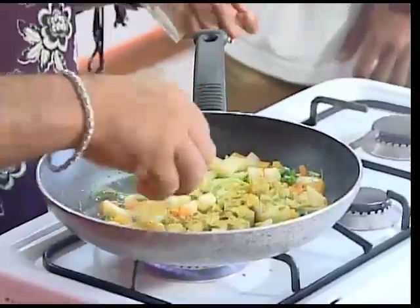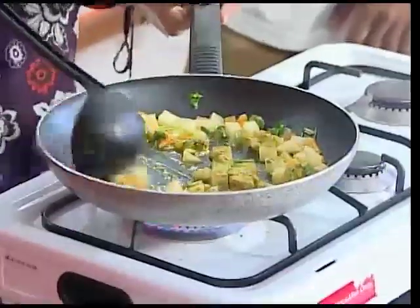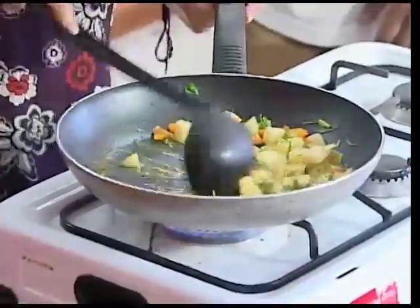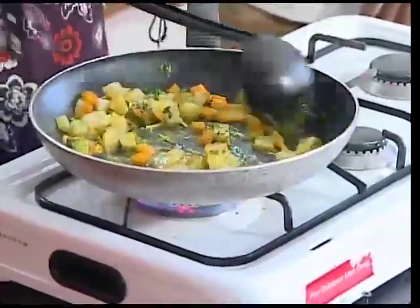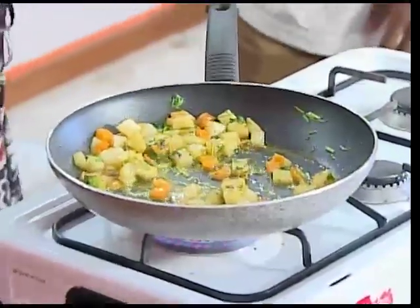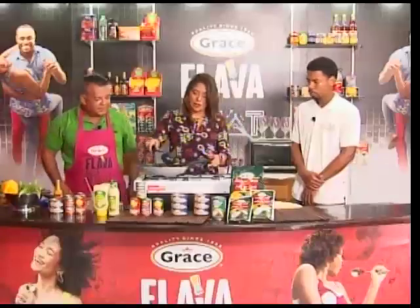Look at that. You just want the potatoes to cook halfway because we're going to add liquid much later on, so it can stew down, right? It's like I'm making a fish soup. All right? Good. Yeah, we could pop that right there on the side. Cook down some more.